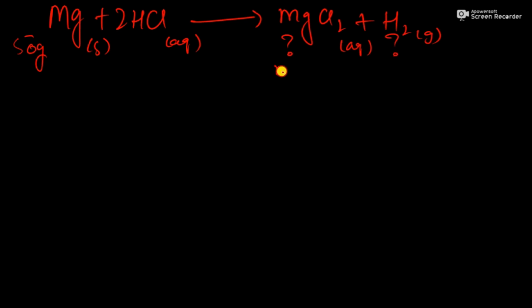That is not a big deal. You have to find out the number of moles for this, and we can use the formula. What is the formula? We can use mass over molar mass. So what is the molar mass for magnesium? It is 24, so it will give you 2.083 moles of magnesium.